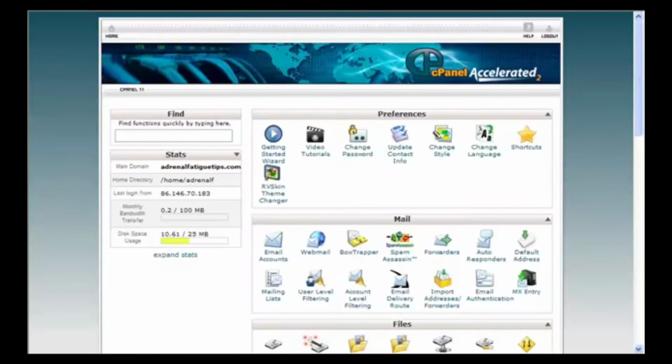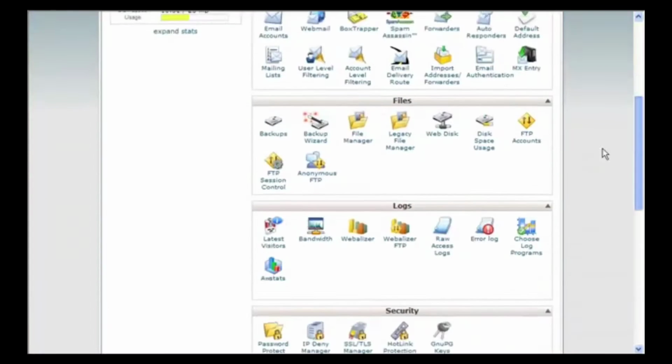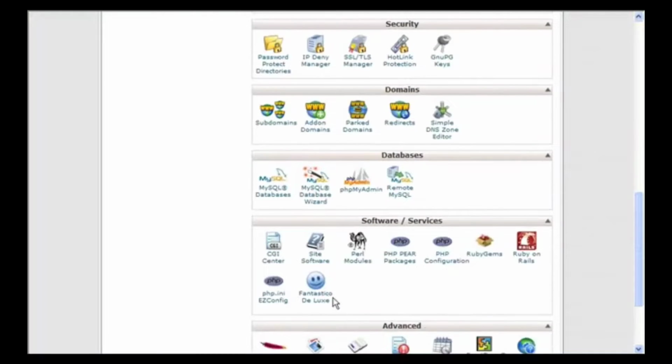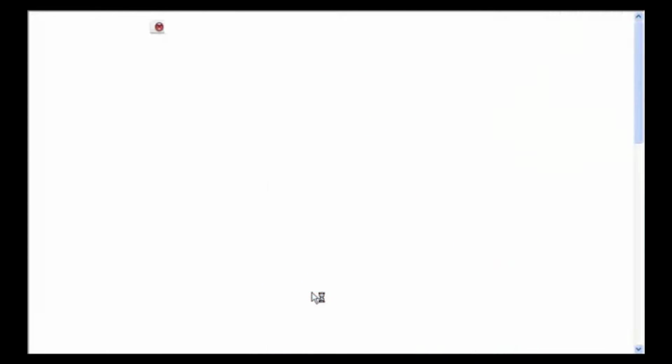What I'd like to do first of all is show you how you install and configure WordPress. Now if you've got Fantastico, it will look like this. Some web hosts now have something called SimpleScript, but again it's a very simple process. We're looking down here and we go to Fantastico Deluxe and we install it. It's very simple to do. You don't need any particular technical skills or anything else in order to be able to do this.